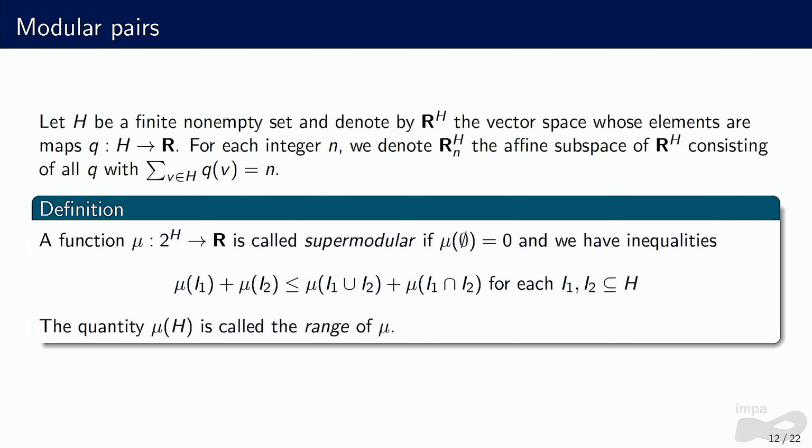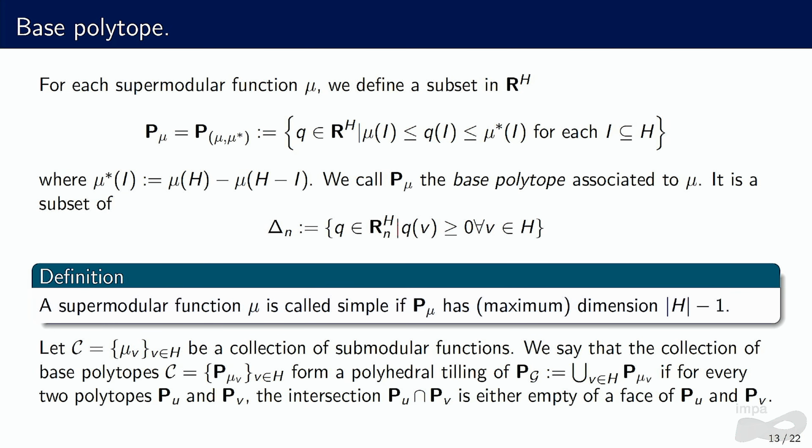Okay. So the first part is introducing this combinatorial framework. I wrote here a definition that probably most of you know already, which is of supermodular functions. Some people call them polymatroids, I guess. Maybe for other people it's more common to look at submodular functions, but once we know the rank of the function, we can pass from supermodular functions to modular functions and so on. Supermodular functions have associated polytopes, which are the base polytopes defined by this set of inequalities, and they are always subsets of delta n. We also say that a supermodular function is simple when its base polytope has maximal dimension.